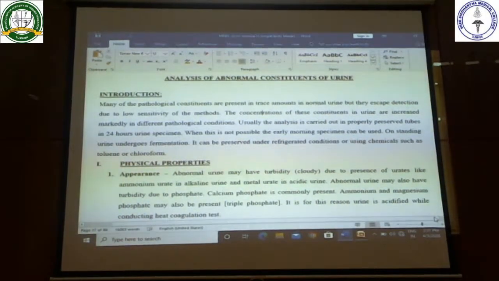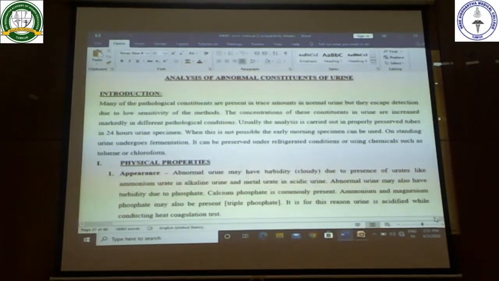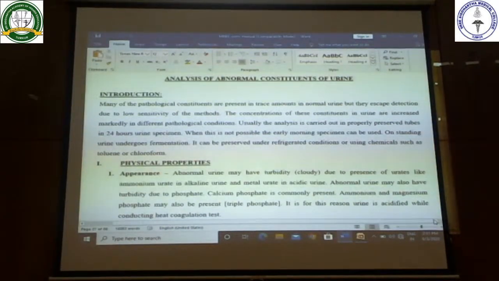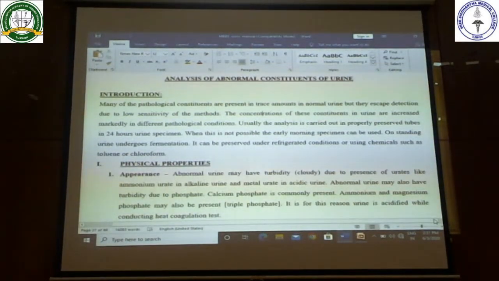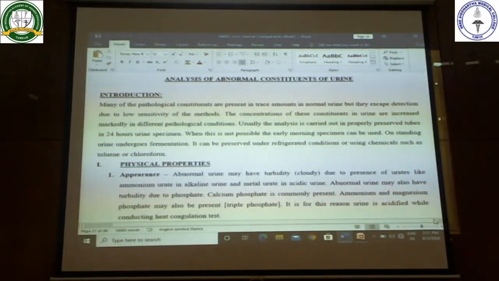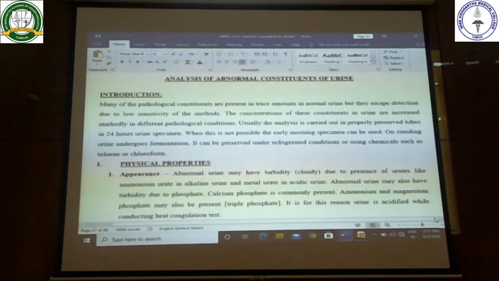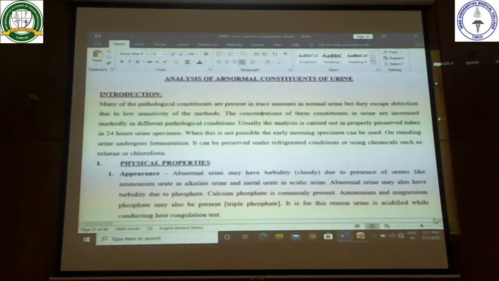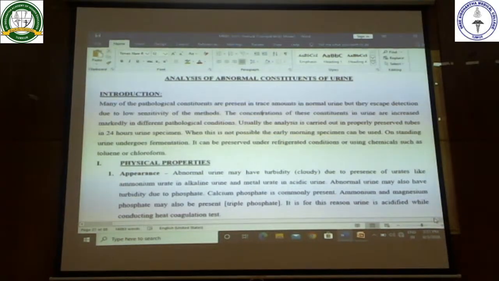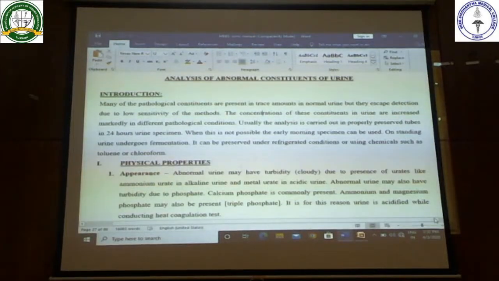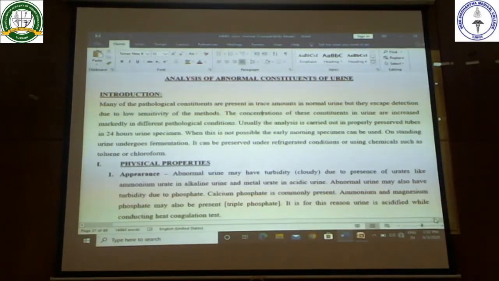Sometimes physicians ask for a 24 hours urine sample, urine specimen. So you have to give the instructions carefully to the patient and tell him to collect it in this specific can which already has preservatives, so that no other changes or chemical reactions undergo, and you have to inhibit the bacteria that might grow and give wrong analysis. So this is how you're going to preserve the urine using toluene or chloroform. All the preservation part, all the collection part we have already discussed when we were doing normal analysis. So now we will start with physical properties.